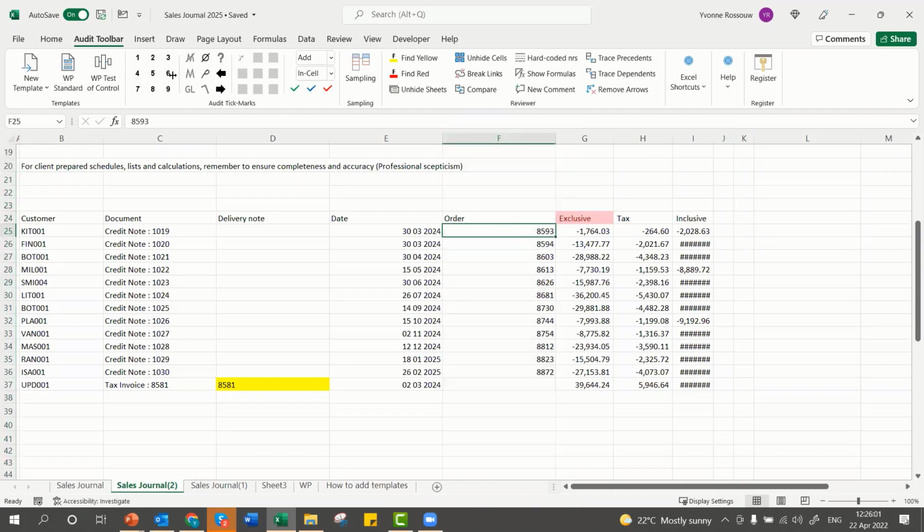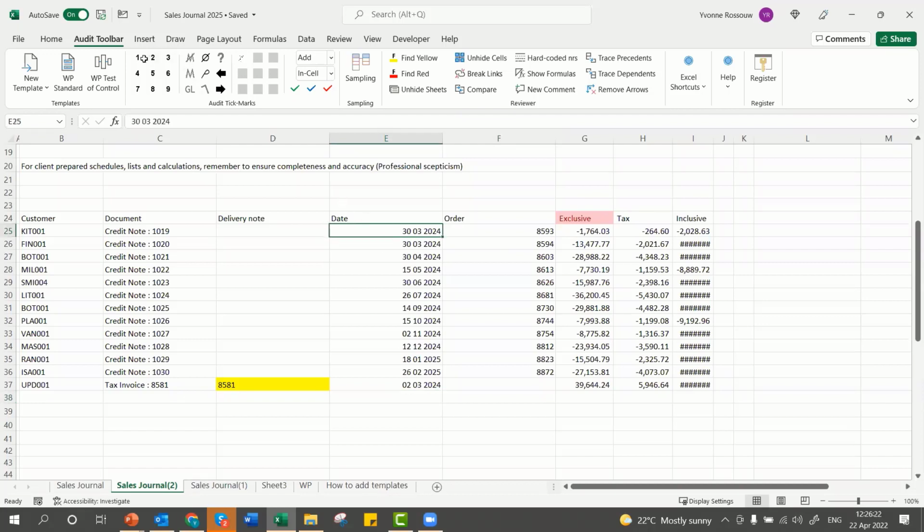What is nice with these tick marks is you can put it in the cell that it relates to. So let's say I want to make a specific note for this date, for this transaction. Now, usually maybe I will make the tick mark at the bottom, and then I'll have to go and explain in my tick mark that it relates to this transaction.